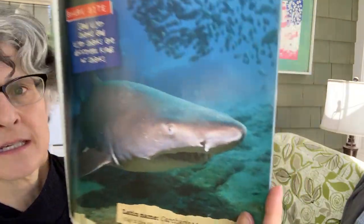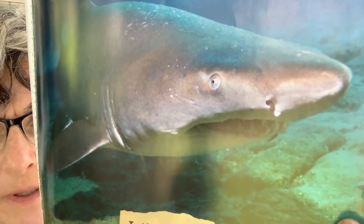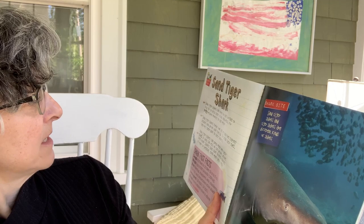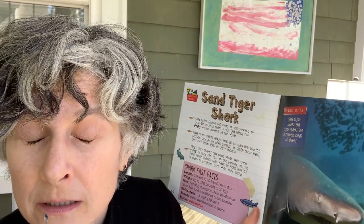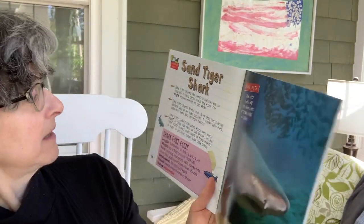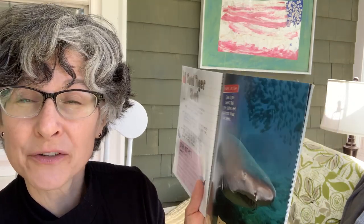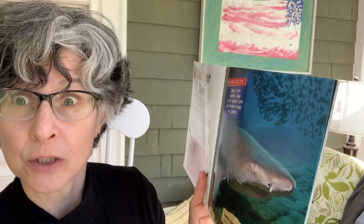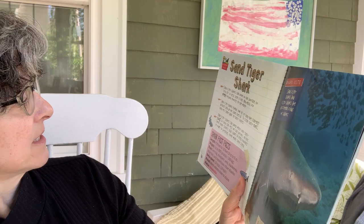This is the sand tiger shark. Look at those teeth. Do you see how sharp they are? Kind of narrow, sharp teeth. Sand tiger sharks always look as if they are staring because they do not have eyelids. We have eyelids, right? We can close our eyes and cover them up with our eyelids. But the sand tiger shark does not. So when they need to clean their eyes, they roll them back in their head. That's how they clean their eyes. I never thought about this, but our eyelids are kind of like windshield wipers on a car, aren't they? Interesting.